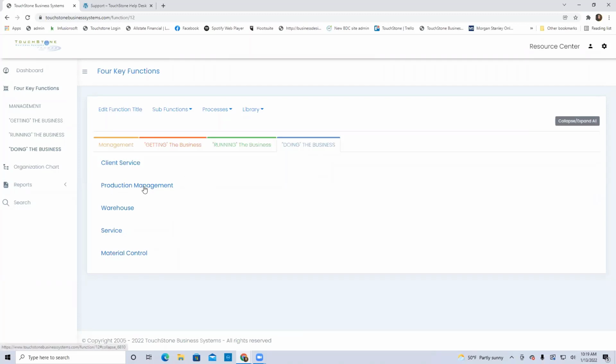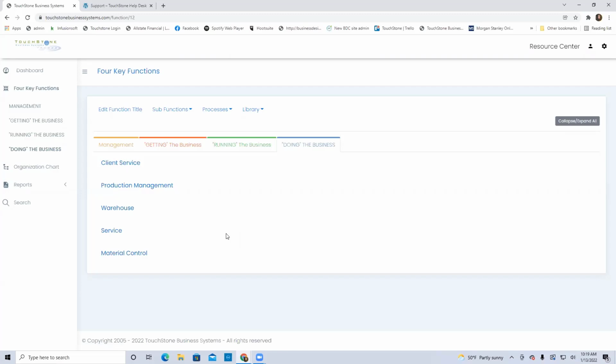And here, production management, if you produce something and there's a management of that, then this is a good subfunction. Operations management, service management. Warehouse, this is just another kind of one-off example. If you do store things in a warehouse, then this is just a good example of a subfunction for that. Service delivery, if you deal with materials, material control. So this is kind of situated or an example of maybe a production or service company.